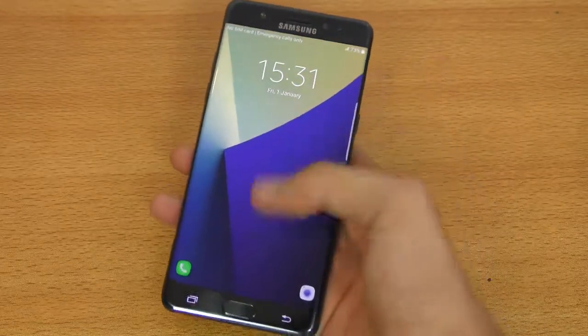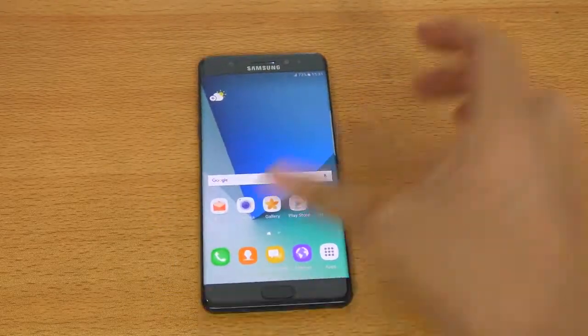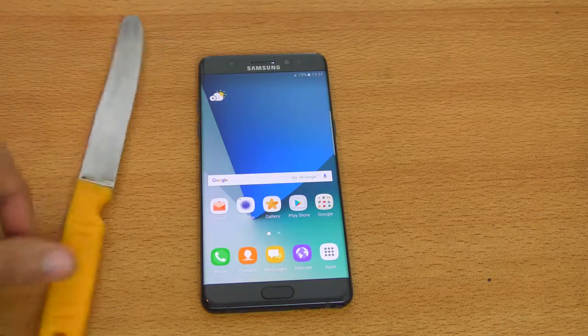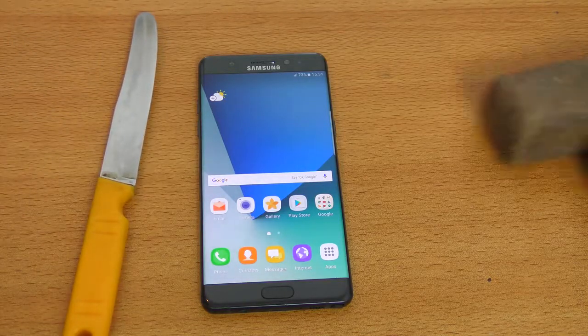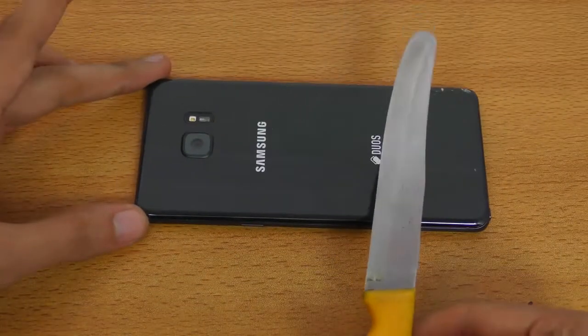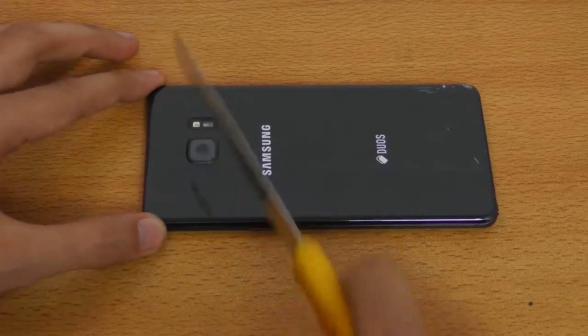So I really recommend watching the drop test video if you guys want to. So let's get into this ultimate durability test here. We're gonna be using some tools. We got the knife and also the hammer. Let's start off with the knife. I'm first gonna apply this on the back. So here we go.